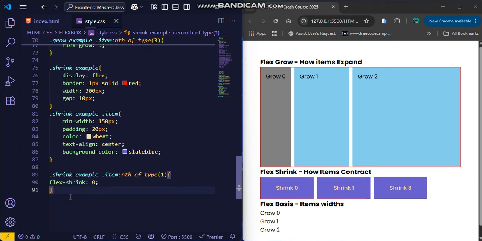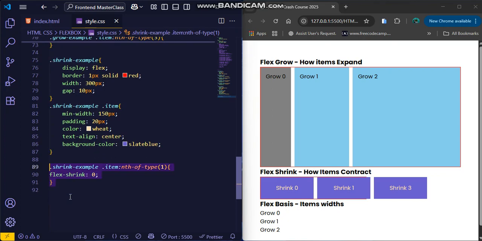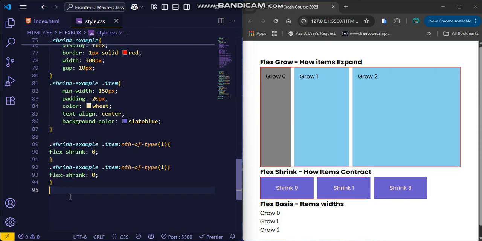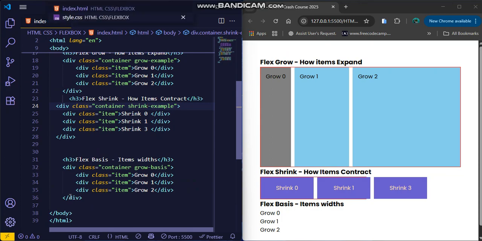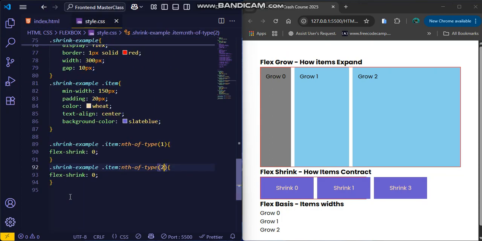Okay, nothing happened, right? And the second item, right? There are three children inside the container, right? Inside the shrink example flex container.